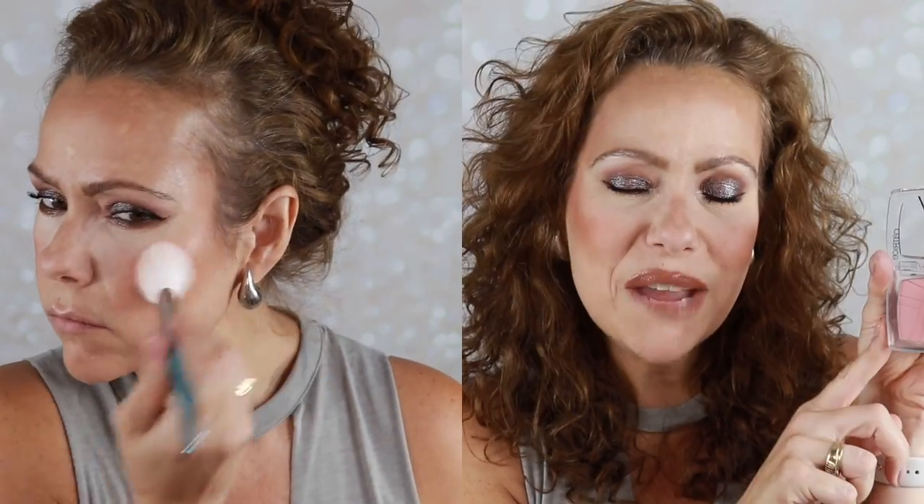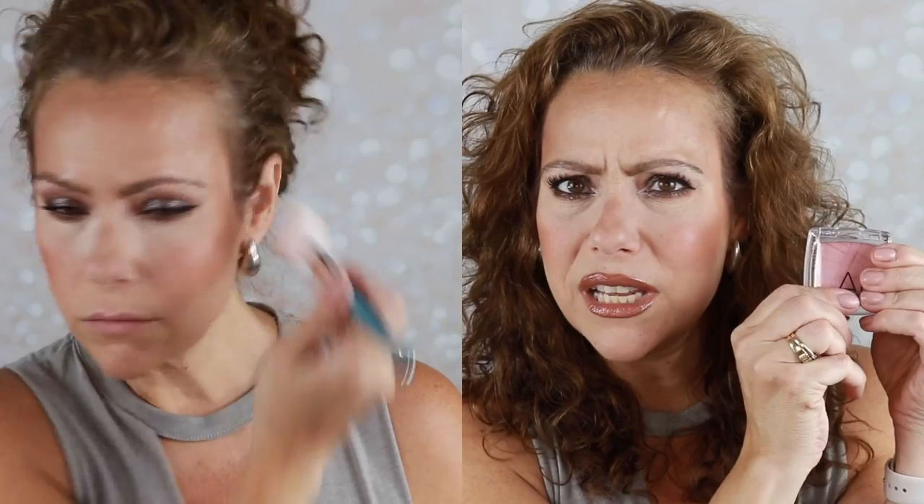A blush I did enjoy is the Catrice Air Blush — I chose the matte version in the shade Spice Space, and this is what I'm wearing today. I was a little worried when I first swatched it because it doesn't show up much, but then I put it on my cheeks and I'm like, oh, there it is. It surprises me every time. I love the Essence baked blush for shimmer, but I was feeling matte today. My next Catrice purchase will probably be one of their shimmering blushes. Really sturdy, nice packaging.